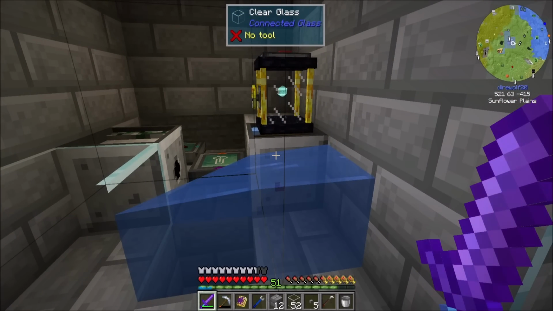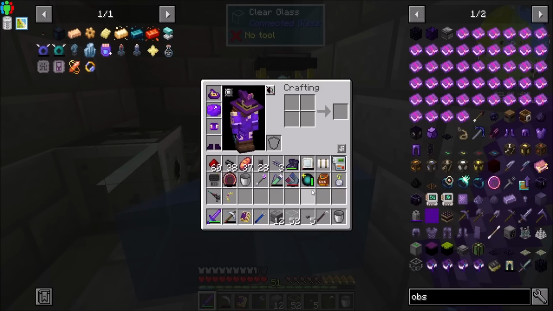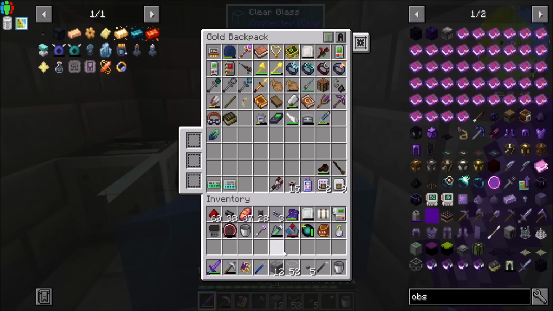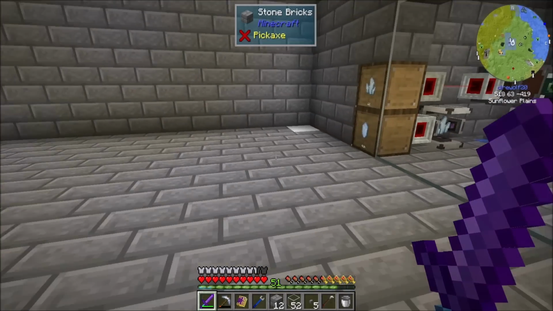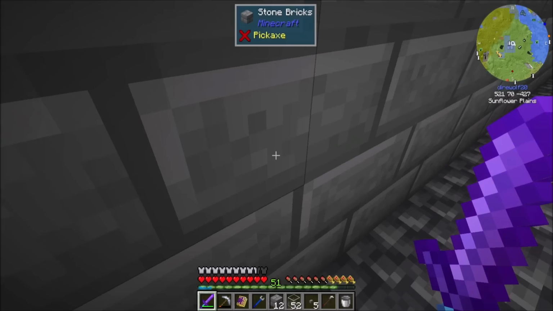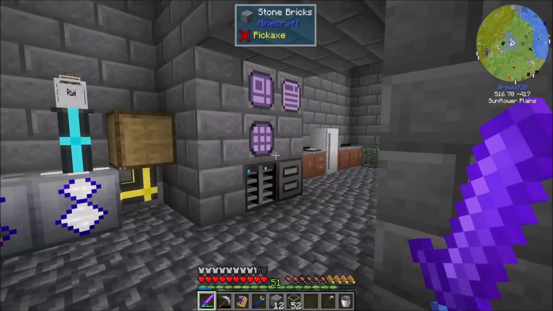Like, I've made the industrial foregoing stoneworks factory 1,000 times. Like, I don't need to make that again. I want to do something different. I want to come up with a slightly more interesting way of accomplishing my goals than just place a block down and have it magically make what I need. Every now and then, that's fun. Don't get me wrong. Magically make what I need is a good time. Sometimes.